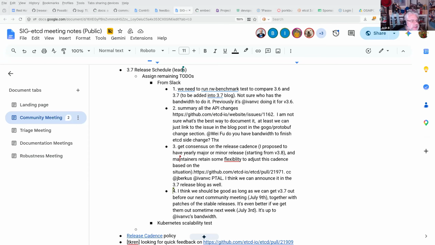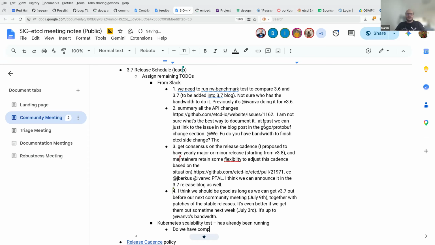Unless somebody has talked to SIG scalability, I don't think we do, because I think it runs against whichever is the etcd version for that Kubernetes version. We have been changing that. I can try to dig up the comparison. My main counter to that is I don't think we will see anything, because the major changes are for the Raft stream, or we can measure the changes for it, but this can be benchmarked independently.